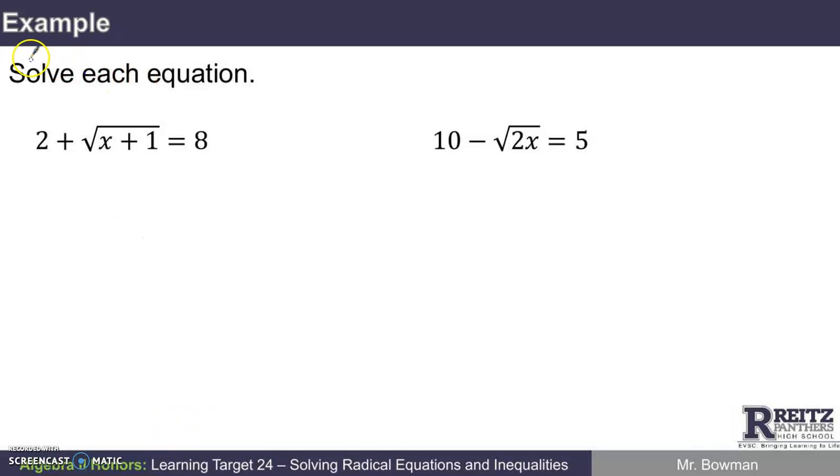Okay, let's look at some examples now. Let's try to solve the equation 2 plus the square root of x plus 1 equals 8. The first step would be to isolate the square root of x plus 1 and I can do that by subtracting 2 from each side of the equation which will show that the square root of x plus 1 must then equal 6. Now we don't write the index for a square root typically but it is a second root. So the way to essentially get rid of the radical here or to just get x plus 1 on the left side is to square both sides of the equation which would give me on the left side x plus 1. On the right side I've got 6 squared which is 36 and now by subtracting 1 from each side we're going to get x to be 35.